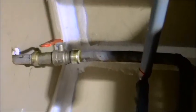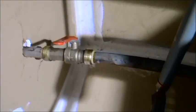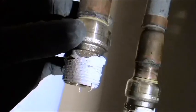So what I've done since I was on camera last is I installed my little ball valve, which I'm really happy about. And then I have cut out the entire water heater and started the prep process. So the water heater is gone, and the prep process only has to do with these sharp bites that go on to the end of the copper. I barely bottomed out on that one, so I hope that's enough bite.